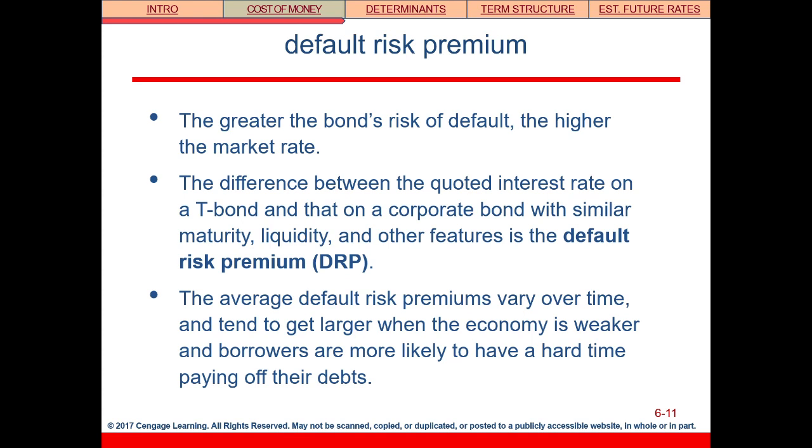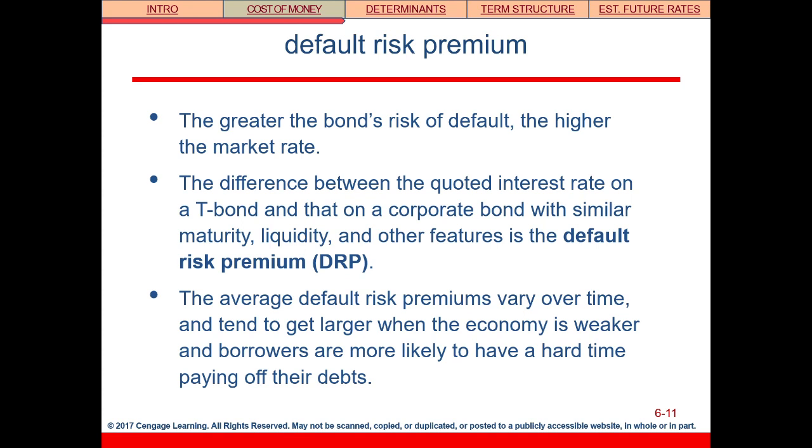Why is that? It's because we consider the treasury bond as risk-free. It has no default risk. When we say risk-free, we mean default risk-free, right? Because it still has other types of risk, but no default risk. Yeah. So everything else is the same. The only difference is the default risk. Then in this case, the difference between these two types of bond is going to be what we call default risk premium.